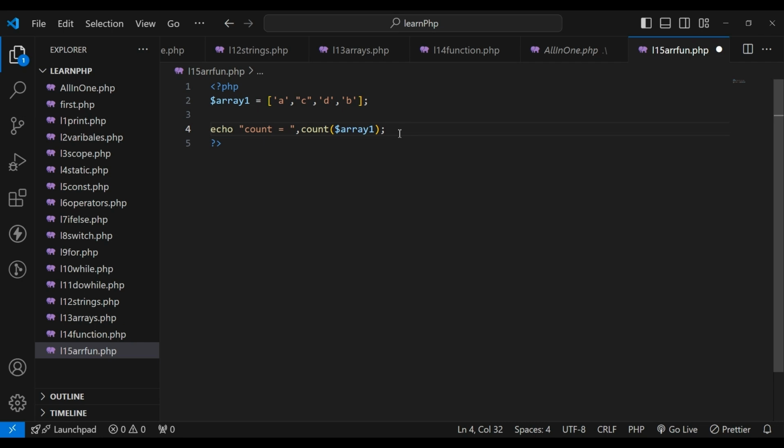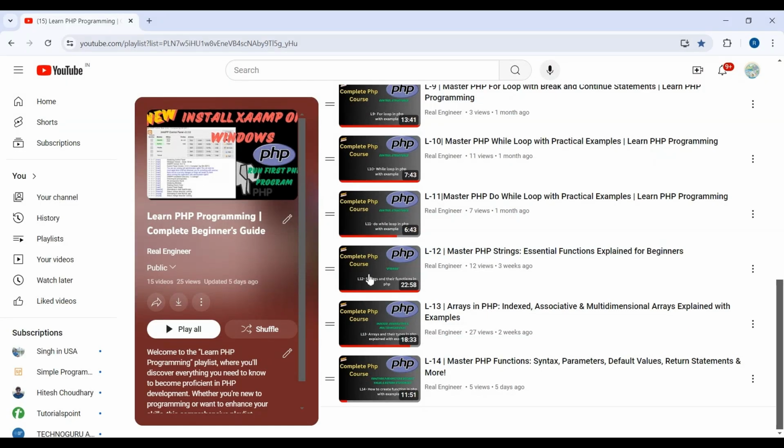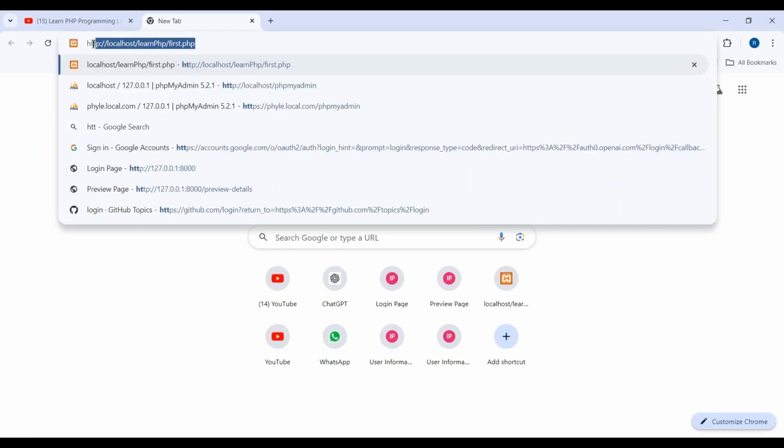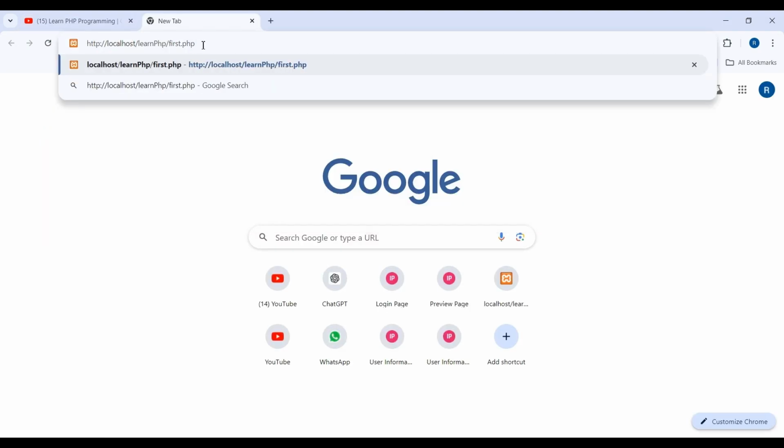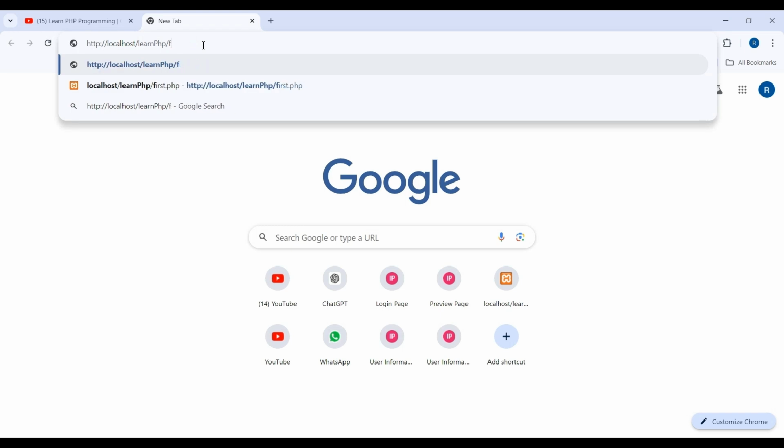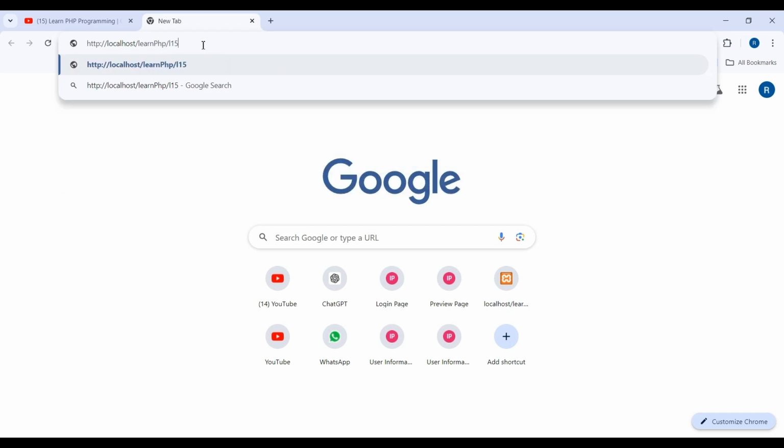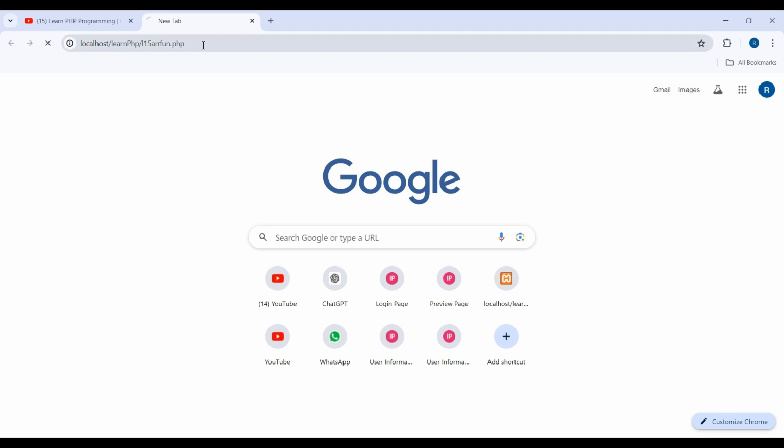So let us check the output. File name is L-15 ARR1.php. So you can see that it is giving the count, and the number of elements in the array is 4.